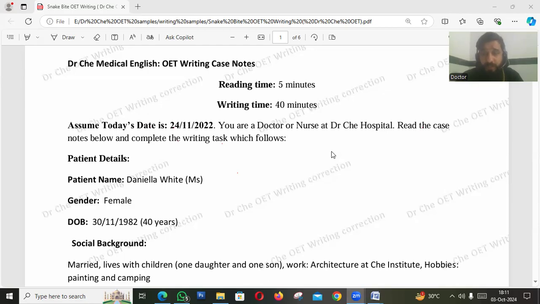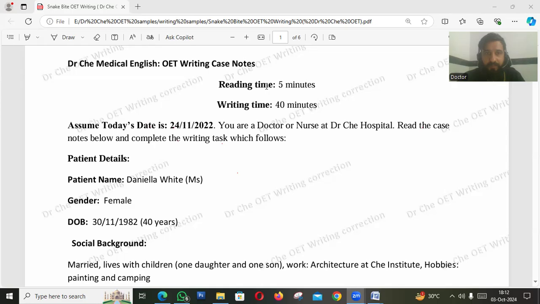So what you can do in these 5 minutes is quickly read your letter and plan in your mind how you are going to organize what you will write in the purpose, which type of letter this is, how many paragraphs you are going to write, which information is relevant, which information is irrelevant. And plan what you are going to write in the conclusion. In the next 40 minutes, you will be writing your letter on the answer sheet, and in this time, you will proofread also. So now today we will discuss this letter. We will try to write like a real letter. So you will learn a lot of things.